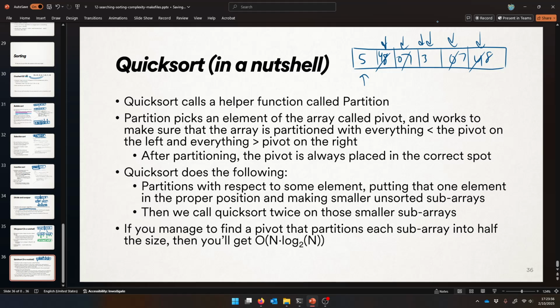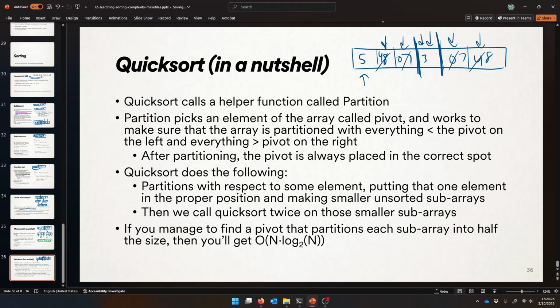And whenever they meet, more or less, that means you're done. All right? So that means you're finished. And then you figure out which side the pivot needs to be on. Once they meet, they meet either on the left side or the right side, depending on what this number is. And notice that wherever they meet, that's going to give you a dividing line to tell you where the pivot belongs. Where they meet, that's where the 5 should be in the final sorted thing.